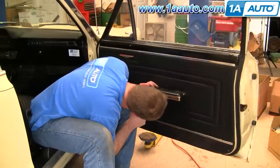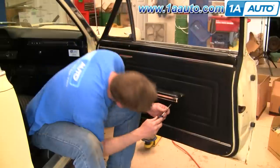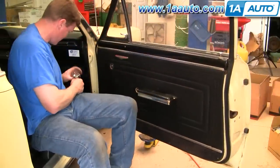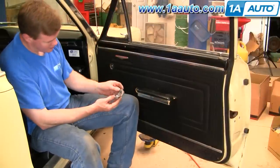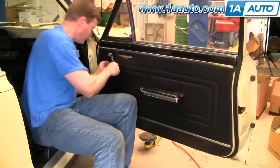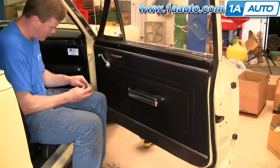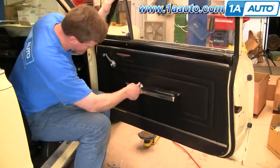Now I'm putting the armrest base on with the two large coarse thread Phillips screws. I'd recommend having a long sharp tool like an awl to locate the screw holes — the best bet is to get one in and then locate the screw hole on the other one, press it in, and tighten them both up. Now the handles: make sure the clips are on, these little bushings so they don't wear against the door panels. Push them on. Make sure the clip is on and the bushing is on. Make sure one more time that the spring is in the right spot, and these things should go in place straight.